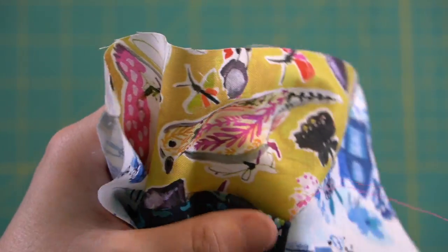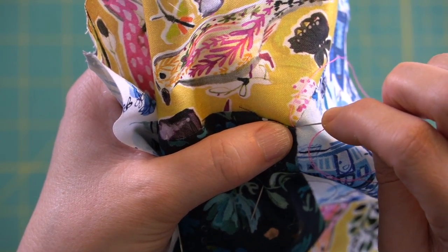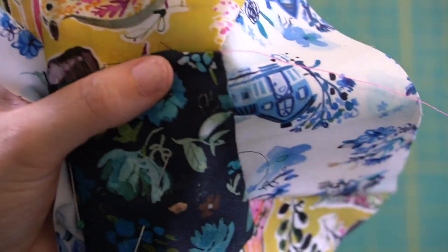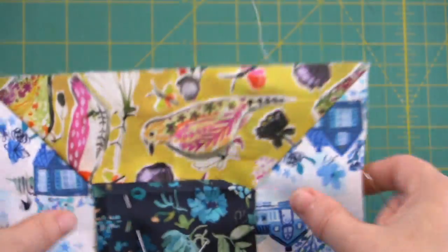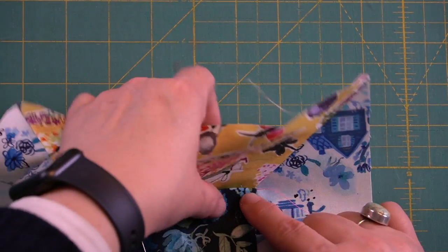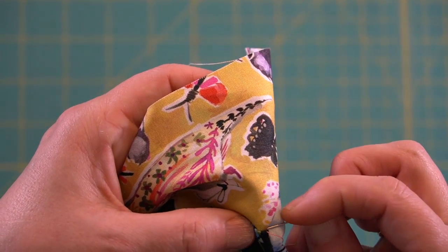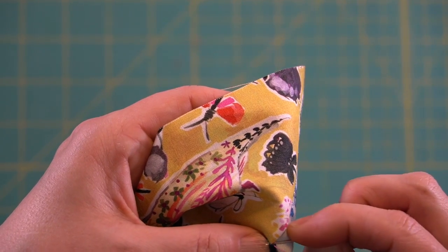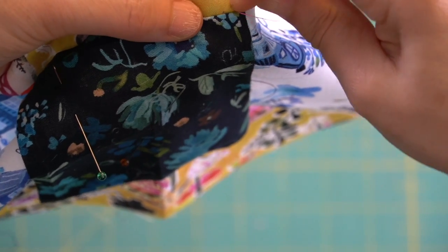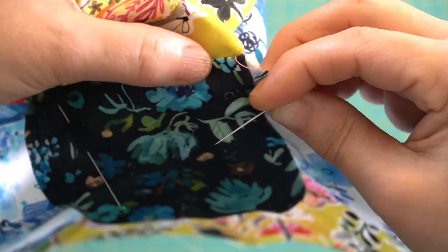So it may take a little bit of time, may take a couple times of practice, but you'll get it. And then what you want to do before you continue on to the next side is take one little stitch right at that corner to hold it in place. So now I'm ready to just sort of continue on. I'm going to hold this side and stitch along here in the same way. And whenever you come across a little thread or something that's sticking out, you use your needle to just sweep it under and behind the square.